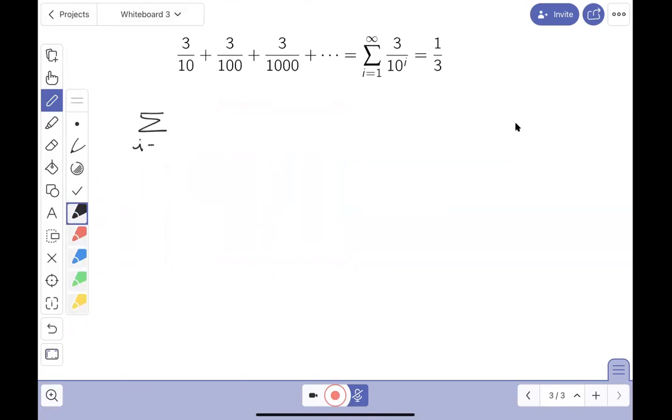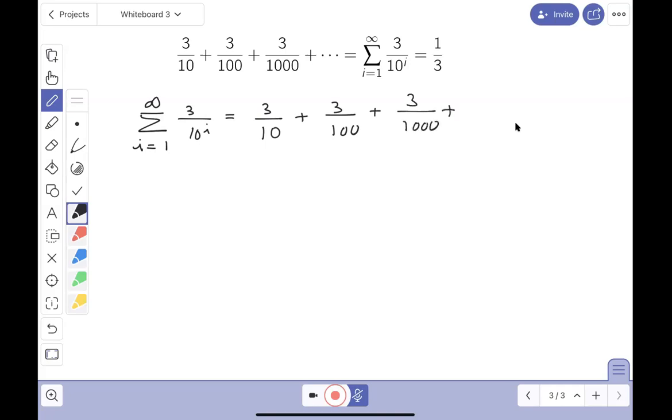This says i equals 1 to infinity. Now, someone says, what does that mean? You start at 1, you go to 2, you go to 3, you go to 4, but you're never going to stop. If you're never going to stop, where's it going? It's going on forever. But each term is going to be of this form over here. So I want to write that down. The first term would be 3 over 10 to the first power, which would be 10. The next term would be 3 over 10 squared. Well, that's 100. The next term would be 3 over 10 cubed, which is 1,000.